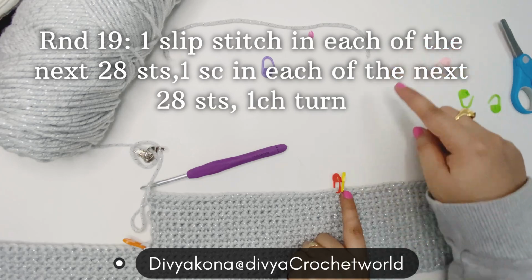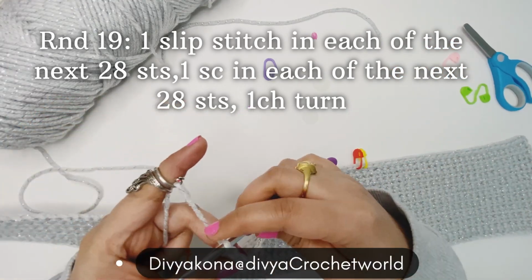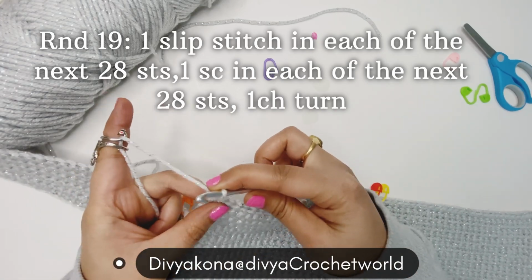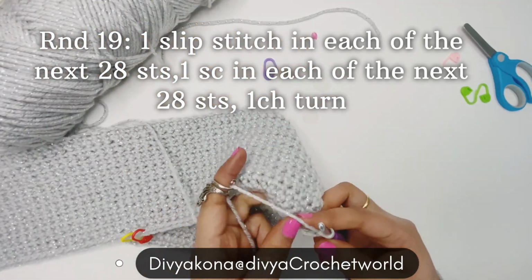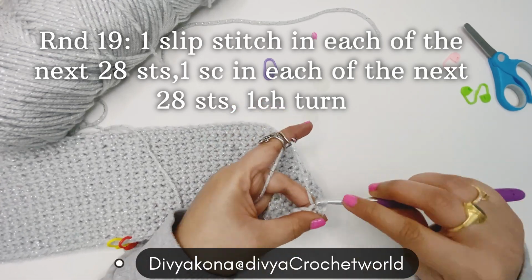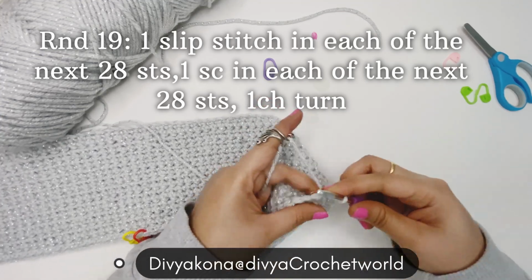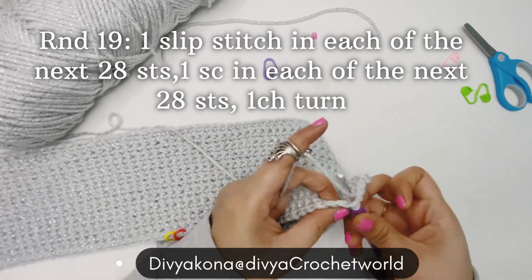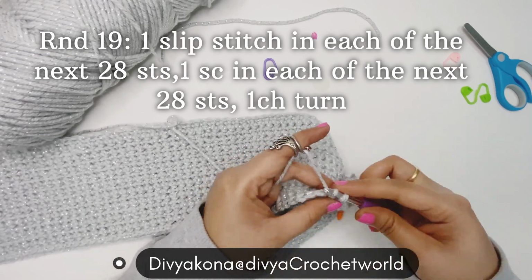You need to make one slip stitch in each of the next 28 stitches and one single crochet in each of the next 28 stitches, and one chain and turn the project. Need to do one slip stitch in each of the next 28 stitches and one single crochet in each of the next 28 stitches, and you will be doing one chain and turn the project.